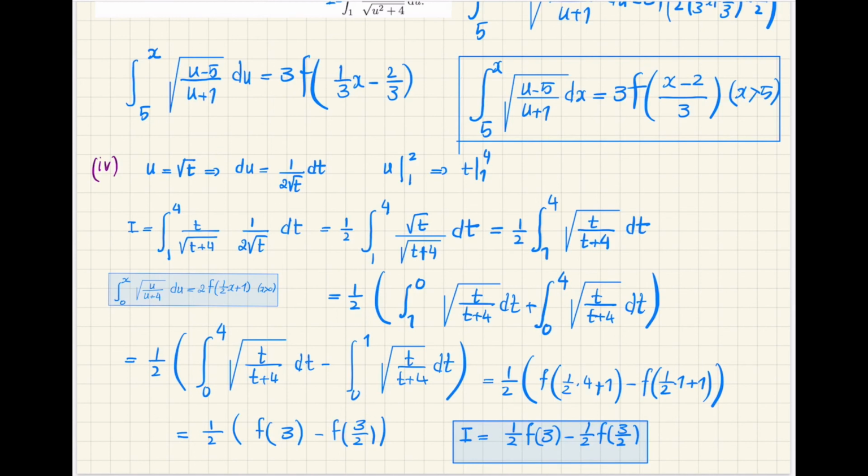Oh, sorry. I made a small mistake here, because you see this integral is equal to 2 times this. So when I wrote this, there should be a factor of 2 here and a factor of 2 here, and these 2's when taken out will cancel this 2 out. So let me fix it. There is a 2 here, there is a 2 here, and in my final answer I do not have any 2 here, and I do not have any 2 here. So let me write it properly. The final answer is I is equal to f of 3 minus f of 3 over 2. That is the correct answer for this problem.